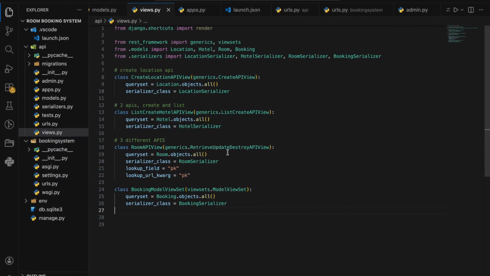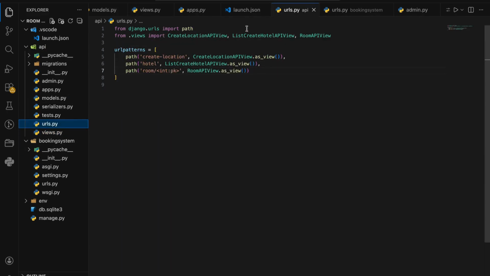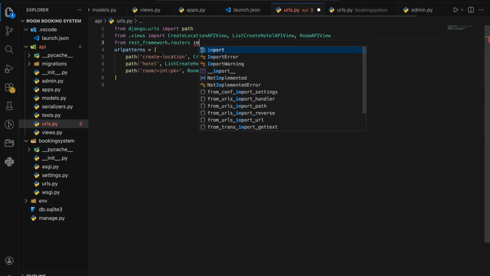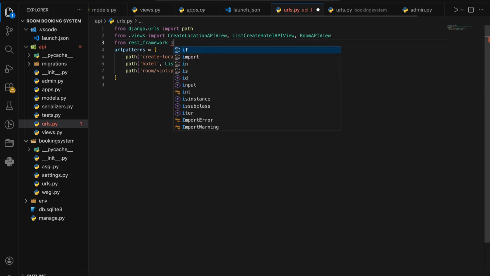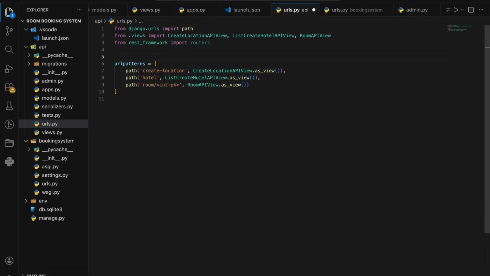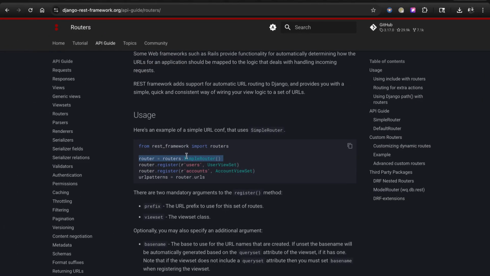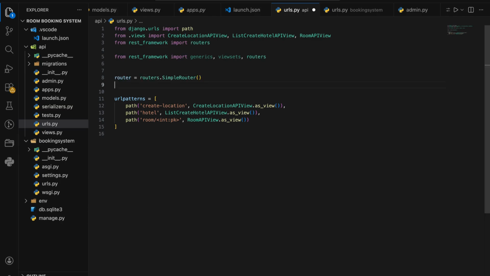So let's go to the code, and here we need to import routers, and we have to write this in urls, so we need to remove it. Because we are going to create URLs now, we are going to import it here: from rest_framework import routers. We are going to import routers, and then we have to paste the line that we have copied from our documentation, this one, SimpleRouter. So it is very important to keep checking the documentation. It makes our life very easy.